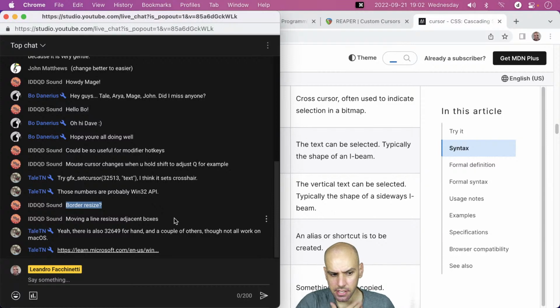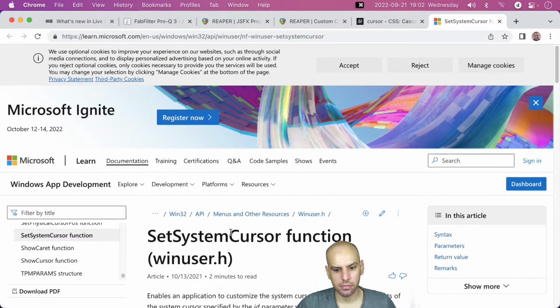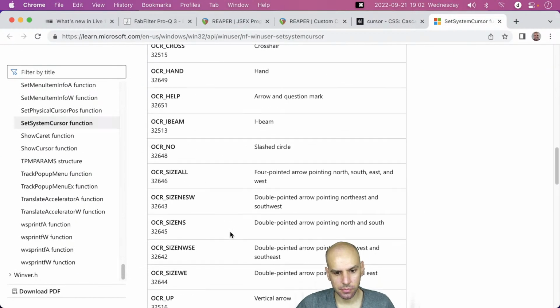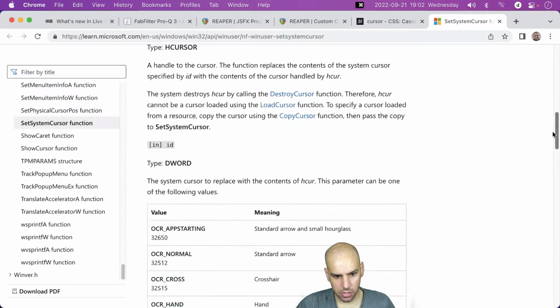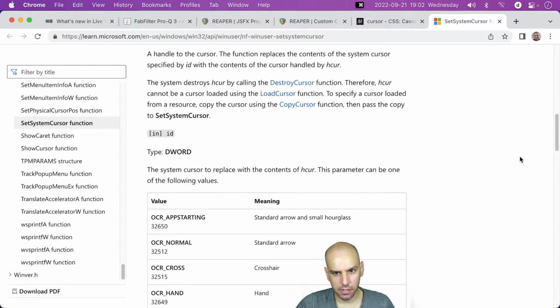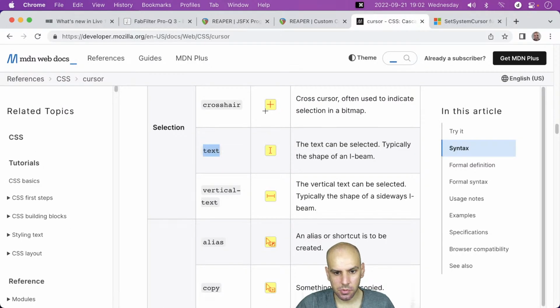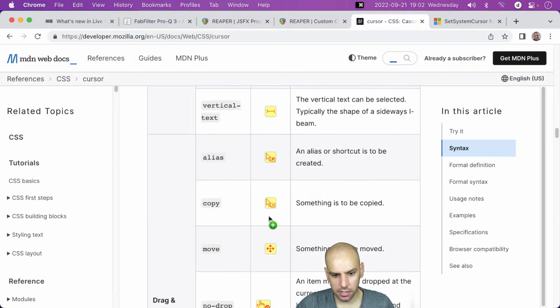Border resize. Moving a line resizes adjacent boxes. True. Yeah, there is also that for hand and a couple of others, though not all work in macOS. Ooh. And the good fellows at Microsoft must have done what the good fellows at MDN did, where you put your cursor on top of the documentation.